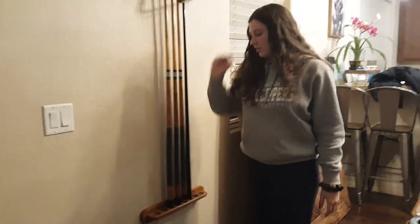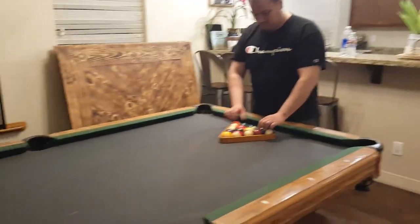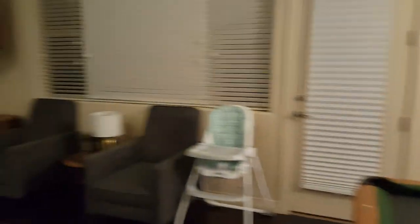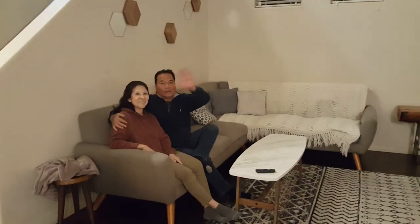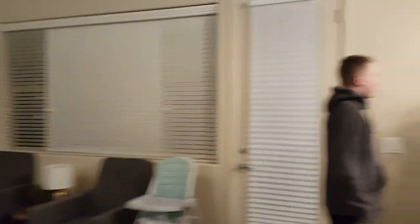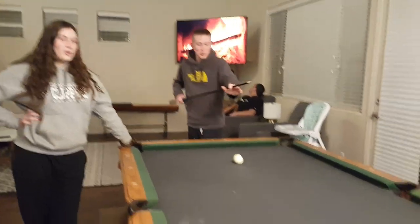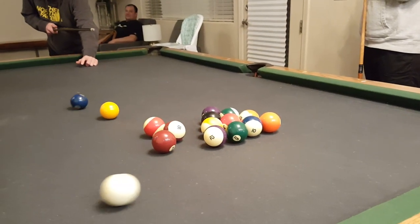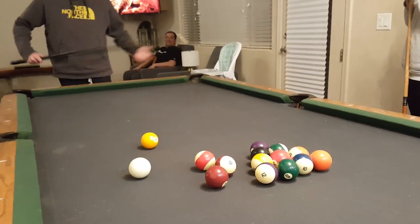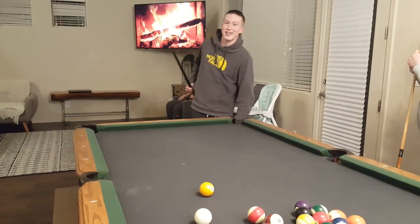These are the pool sticks, the starting triangle, and chalk even. My dad just set up all the balls. Here we have the living room again — there's my mom, there's Nolan, and then grandpa and grandma on the couch together relaxing. This is my younger brother Nolan — he's here to break the balls for us and get the game started. Nice job. Nothing going in — he already cheated. I thought I'm cheap but he cheated too. That was horrible.